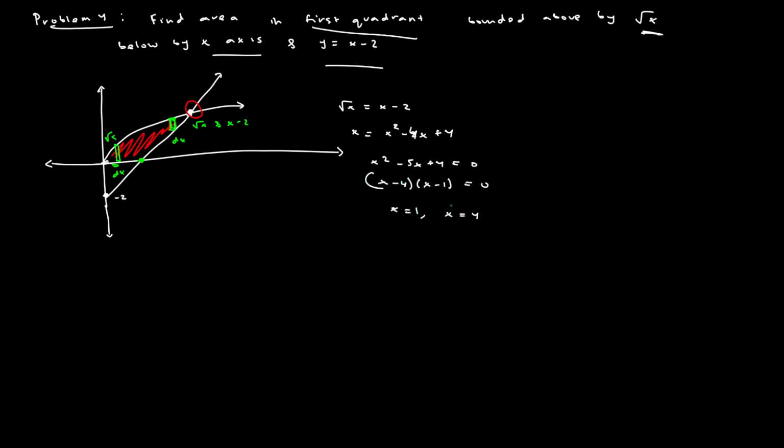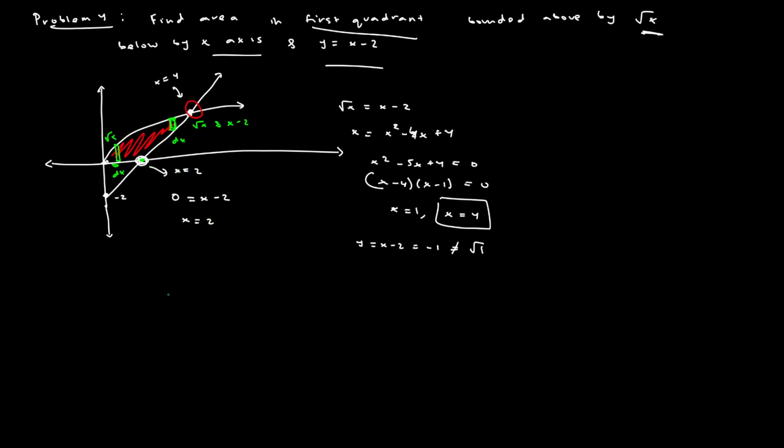We know that one of these solutions will be a bad solution, and that's clearly x is equal to 1, because when x is equal to 1, y, which is equal to x minus 2, will be equal to negative 1, which is not equal to the square root of 1. So the only solution is x equals 4, and that corresponds to this intersection point. Now we have to find out what this point is, and that's simply the x-intercept of our function. So in this case, y is equal to 0. So 0 is equal to x minus 2, and therefore x is equal to 2. So this is at x equals 2.